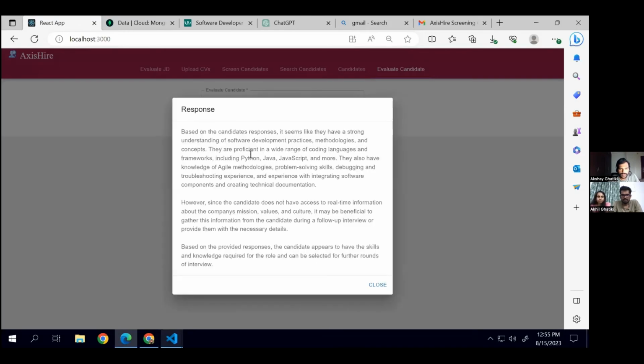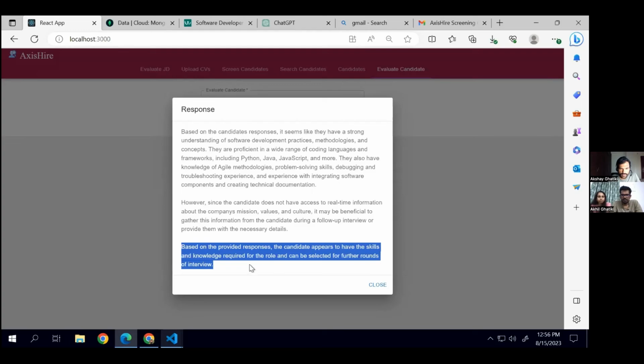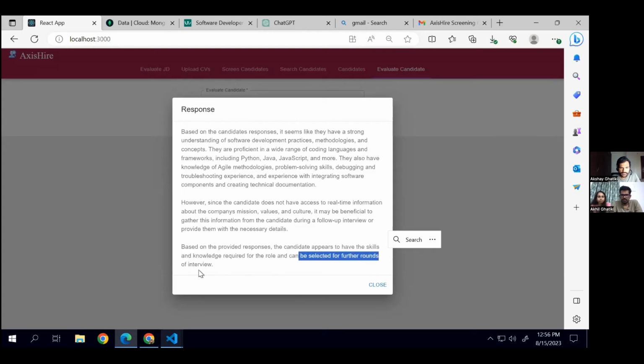Yeah, it has given a detailed response where it talks about all the answers that the candidate has put in, and it will suggest if we can take the candidate to the further round. So based on the provided responses, the candidate appears to have the skills and knowledge required for the role and can be selected for the further round. So from here on, the HR can take over and conduct the further round.